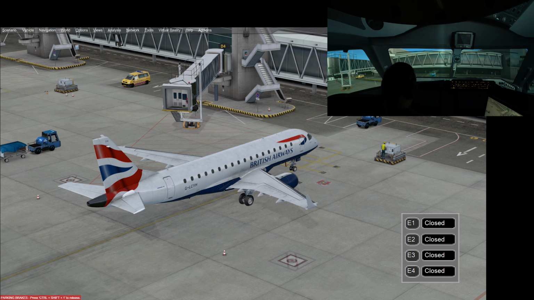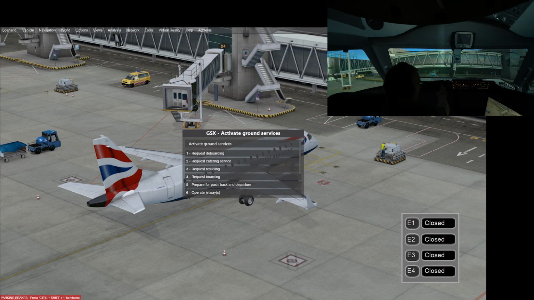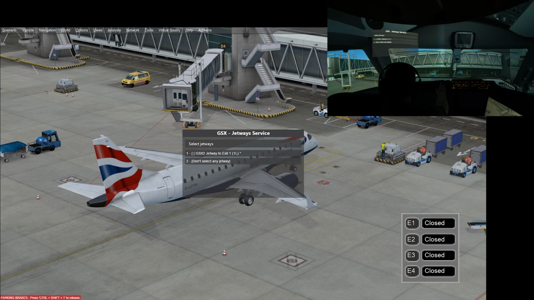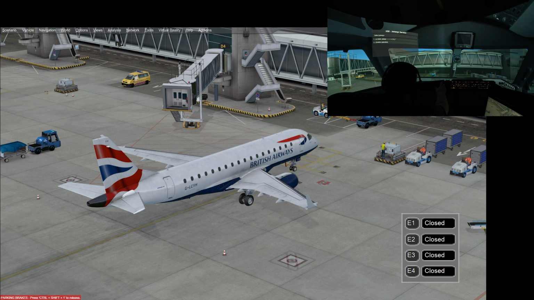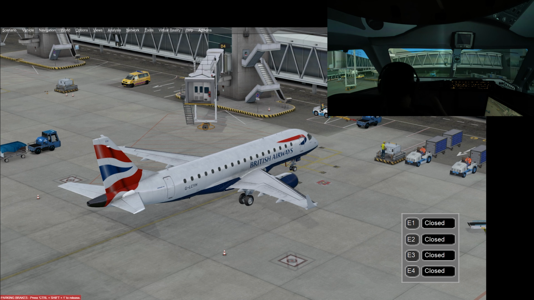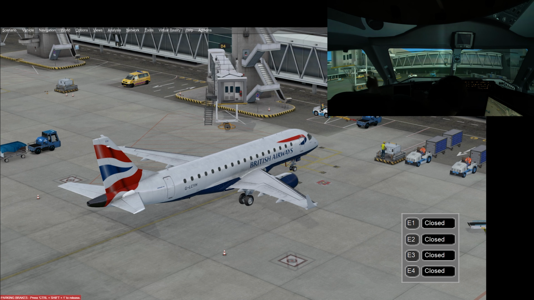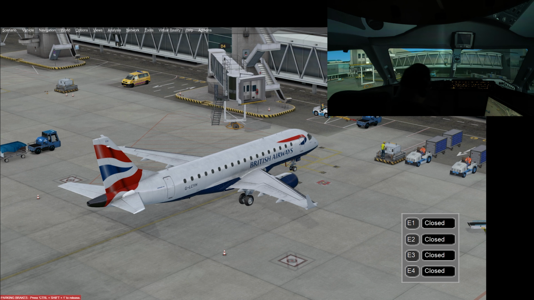So, okay, I just brought up my little door control panel there, since I'm going to need it. So, let's get the jetway working. Select the menu. Operate the jetway. It's going to ask you for your handler. It's going to ask you for the jetway. There's only the one. It's going to ask you to confirm. Same sequence on both machines, and now both machines are doing the same thing. So you can see the jetway deploying, and then on the exterior camera you should just be able to see the jetway deploying over here.